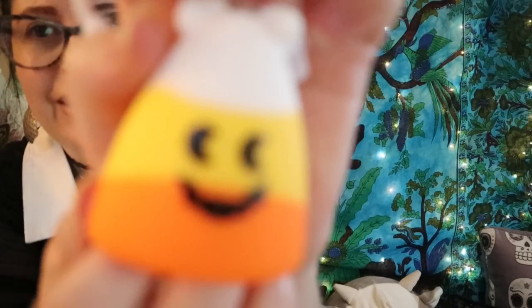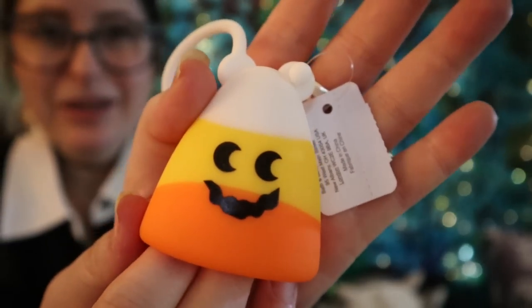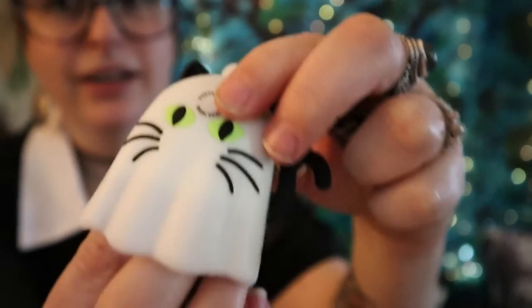Back home now — sorry for the informal lighting, I don't have the energy for the tripod and ring light setup. I mostly just want to show you the pocket back holders from Bath & Body Works. First up: the candy corn holder. His mouth is kind of bat-like and the eyes are moons — really cute and simple.